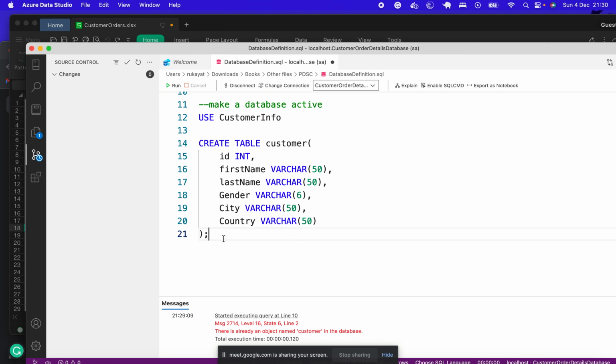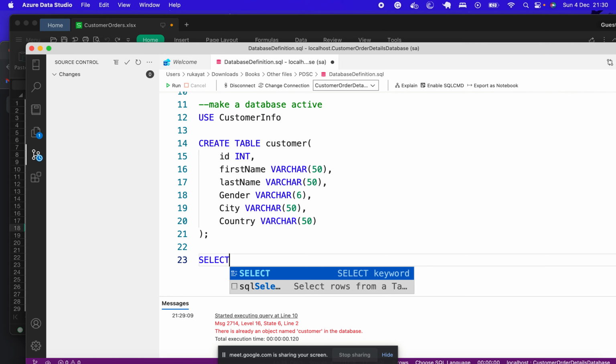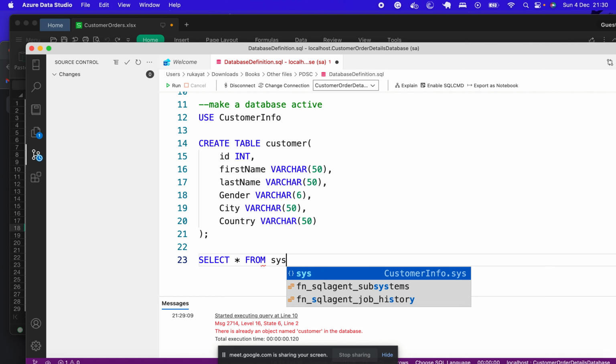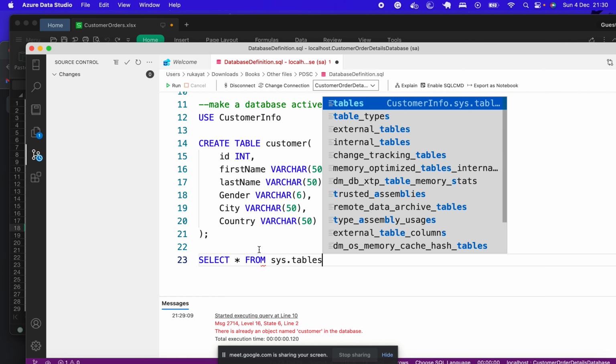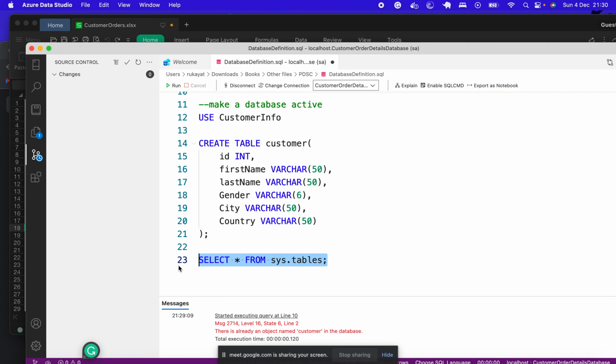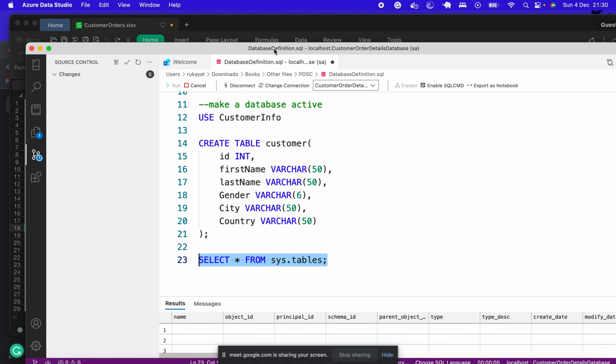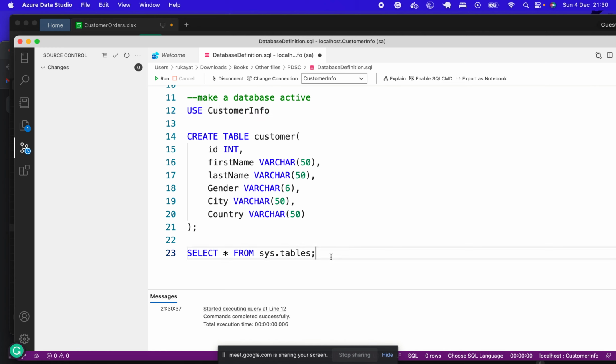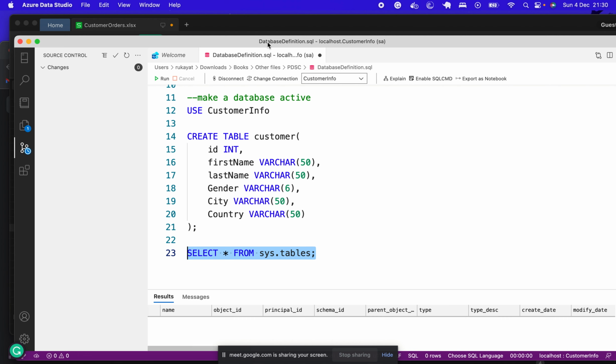So if I run this now, at the moment I don't have any table here. So if I do select everything from sys.tables, now look at this.